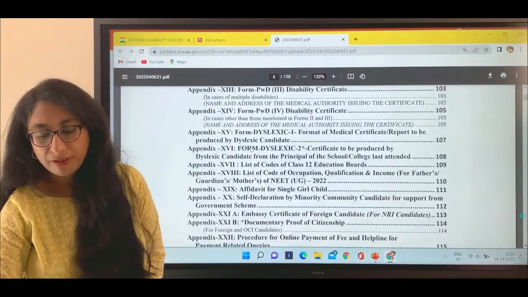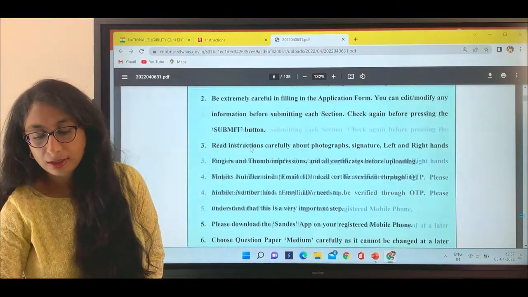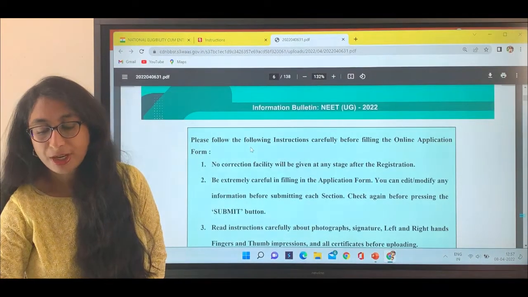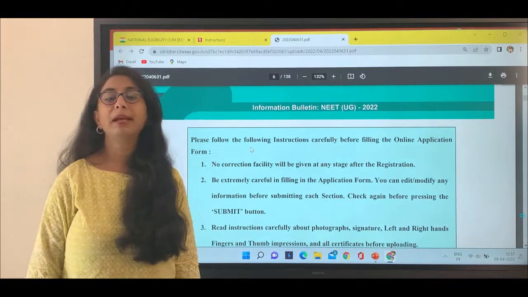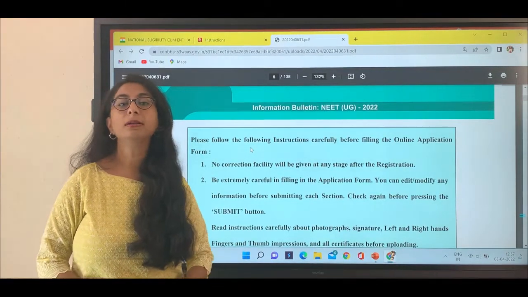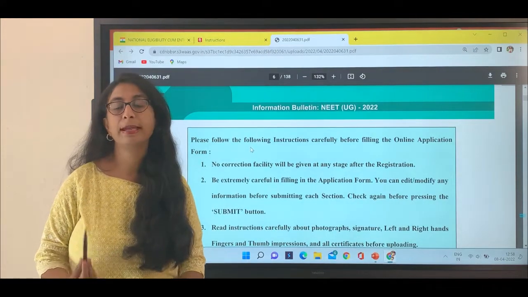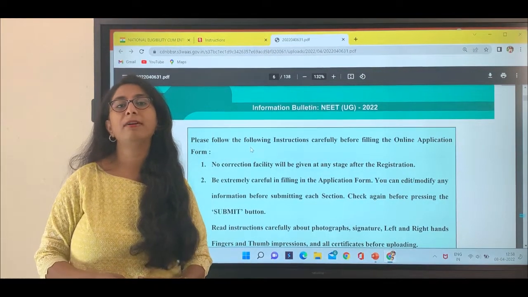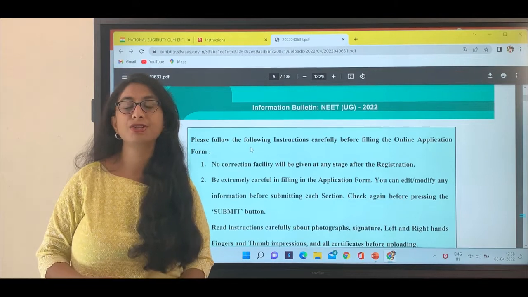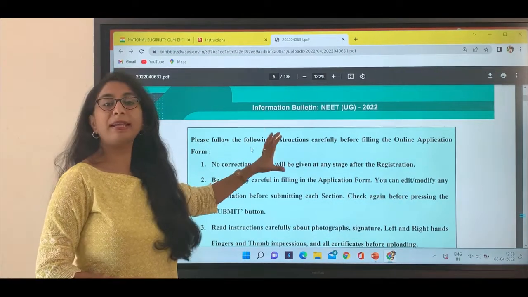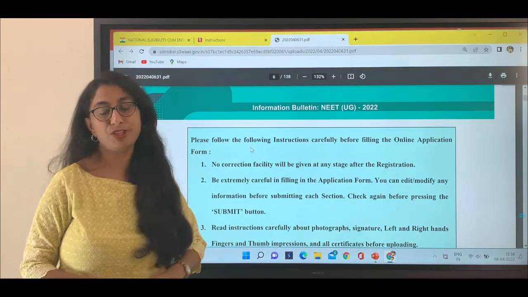So, every single instruction which you need to complete the application form, to go ahead with the counseling. So, how is the marks allocated, how to choose the exam center, whatever you have to know regarding NEET examination, everything is provided in complete detail in this information bulletin.